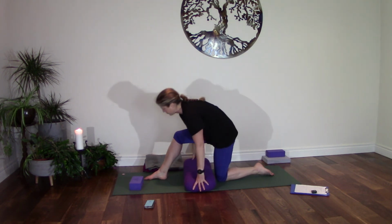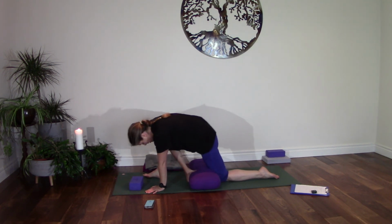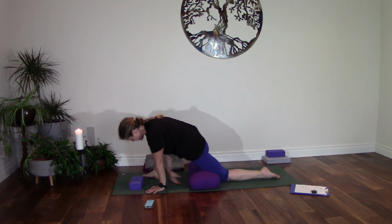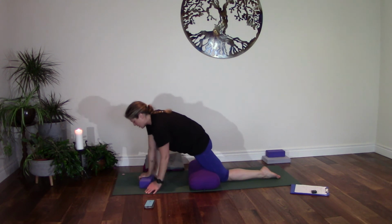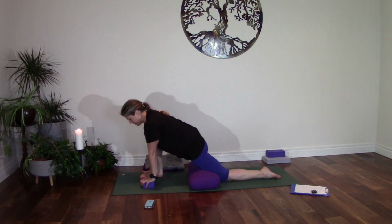Okay, so now step the right foot forward, bring the bolster or the pillow, whatever you have there, just in front of the left knee. And you're going to start with your 2 hands on the block or on the floor on the inside of the front foot. Let the hips sink down, dragon. So we'll just take a few moments here and then we'll take a low flying dragon, perhaps come down a little bit further towards the floor, perhaps onto elbows.